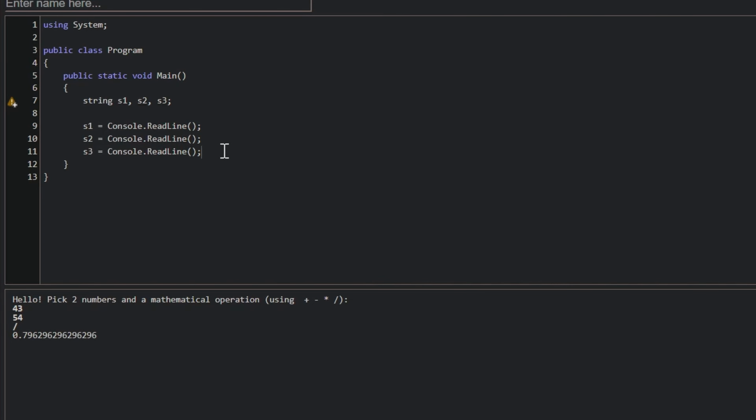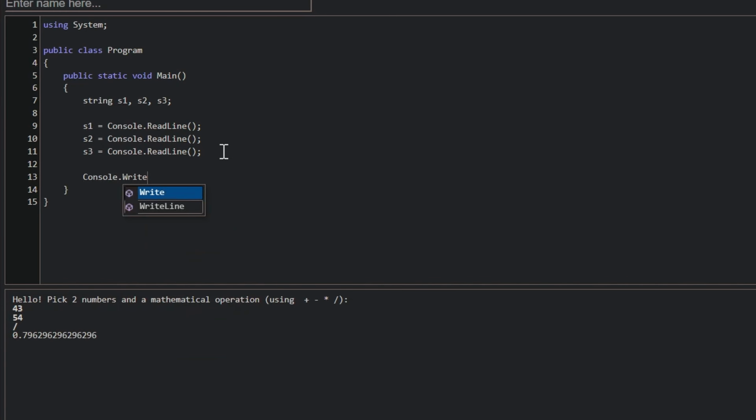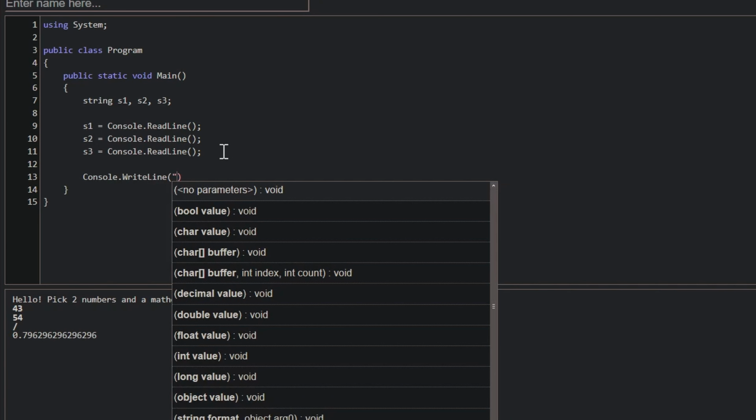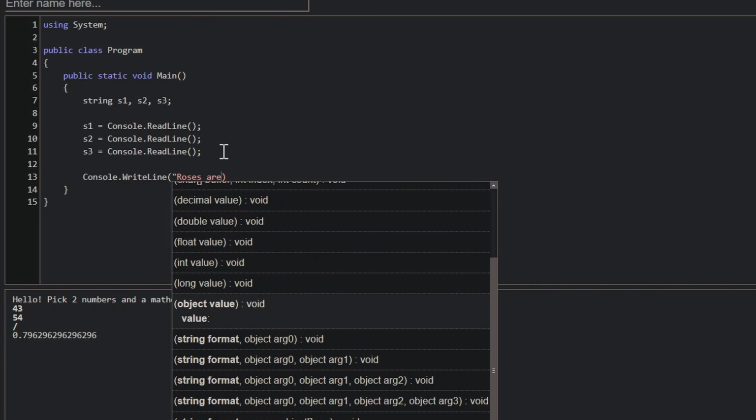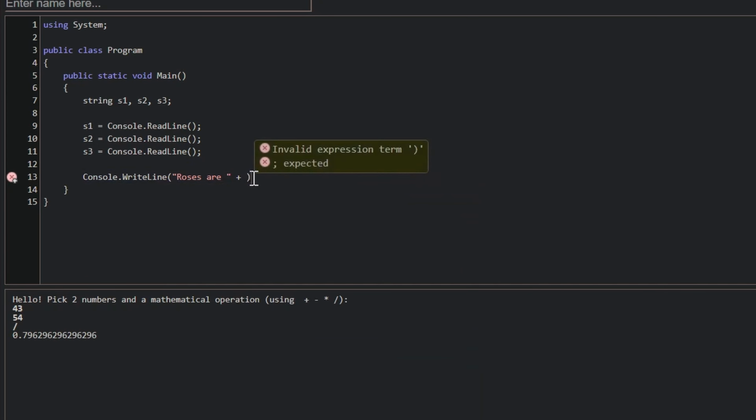Cool. Okay. Let's say we give it 3 words, and we want to Console.WriteLine. Let's say we want to write down "roses are". Oh, I'm already doing the whole thing for you guys. Just like a test case. Basically, you get a bunch of words, you have a bunch of sentences, and then you append those words to those sentences. They don't have to be at the end as well.